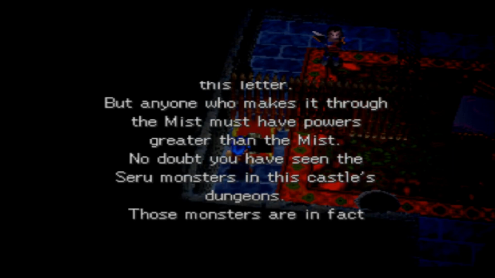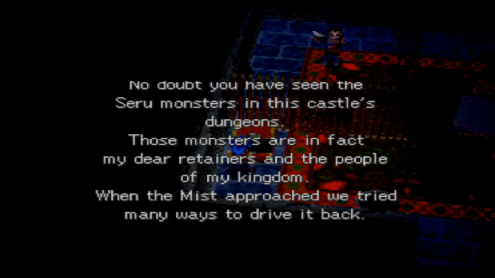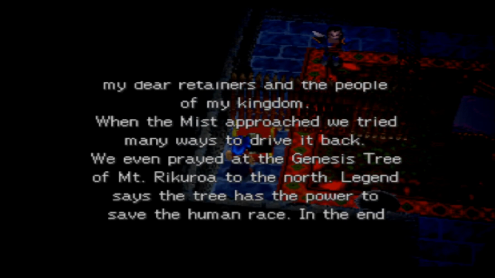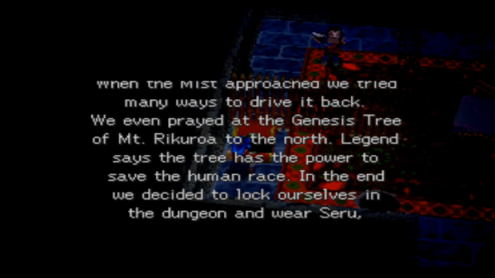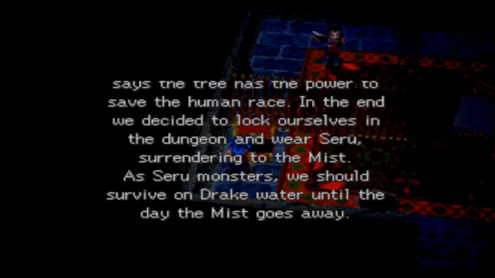I know how to read this letter, but anyone who makes the mist must have powers greater than the mist. No doubt you have seen sewer monsters in the castle's dungeons. Those monsters are in fact my dear retainers and the people of my kingdom. When my mist approached, we tried many ways to drive it back. We even prayed at the generous tree of Mount Rickaroa to the north. Legend, the tree has the power to save the human race.